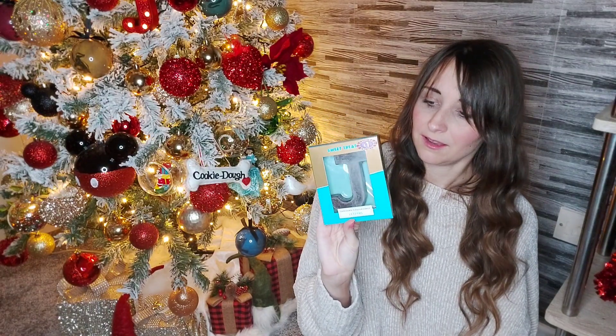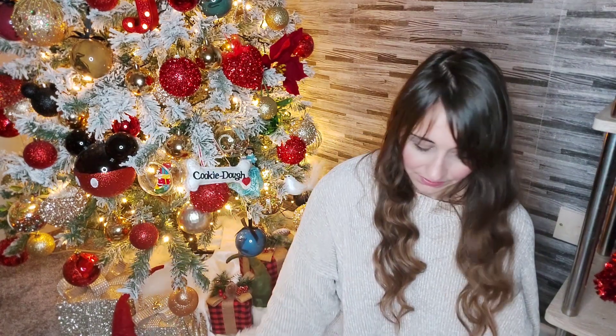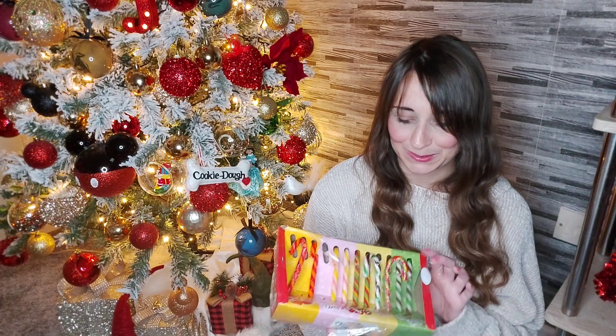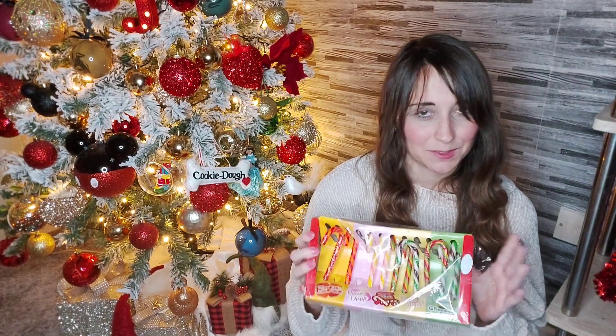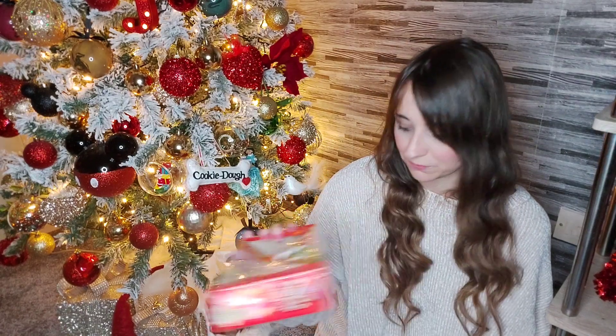I also popped into Beano and grabbed a couple of things. One was this chocolate 'J' — obviously her name's Jasmine — so an initial chocolate, which was just a pound and really cute. And then I did buy her these candy canes but she's already gotten into them this morning. It's a pack of 12 candy canes for a pound — the sweet shop collection — so there's coloured cubes, pear drops, rosy apple, and chocolate lime, rather than your standard peppermint ones. I'm just going to put a few of these in the December box for her.